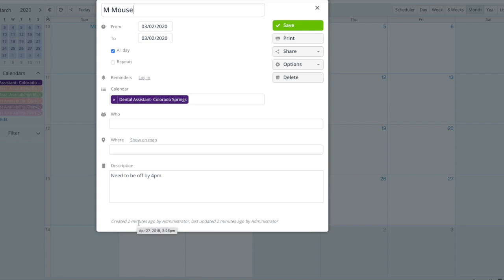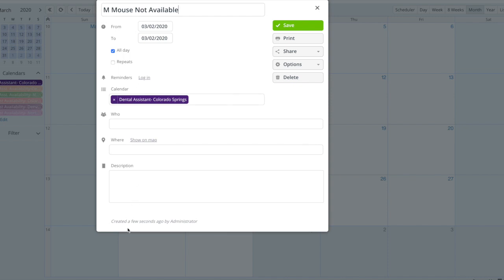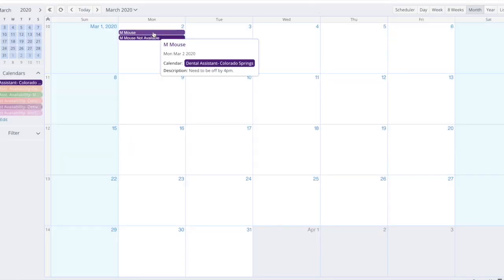It'll tell you the exact time, so that way we can see that. And then if we see Minnie Mouse not available, and obviously we can see that it's just a few seconds ago, we know that Minnie Mouse added herself to this day, and then she came back later and took herself off of this day. So we'll go into our system and mark this as not available.